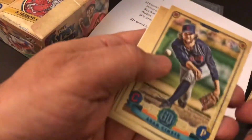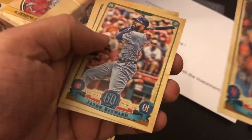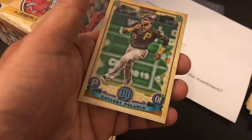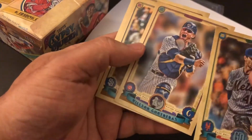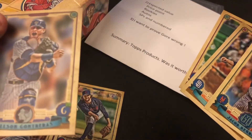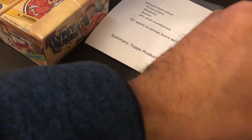One of the things about a price point is I have to decide: do I think I'm going to have $50 worth of fun out of this? Here's another rookie but not a big name. And just for the fun of ripping, another personal collection card — Jason Heyward. The artwork is growing on me a little bit here. That one looks a little bit different, so I will put that in this pile and look at what it is. It does appear to be a variation — I'm a Cubs-Dodgers fan, so that's nice.